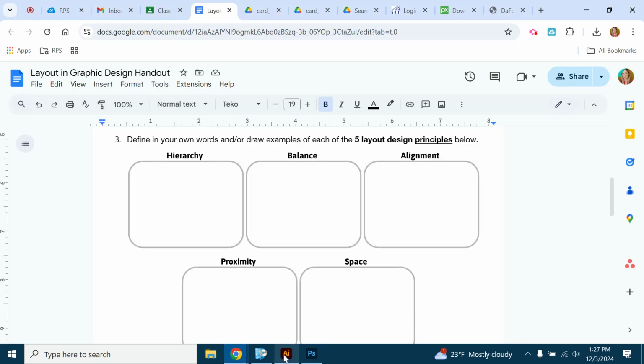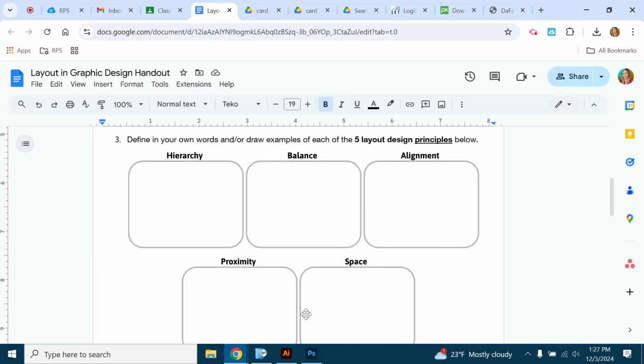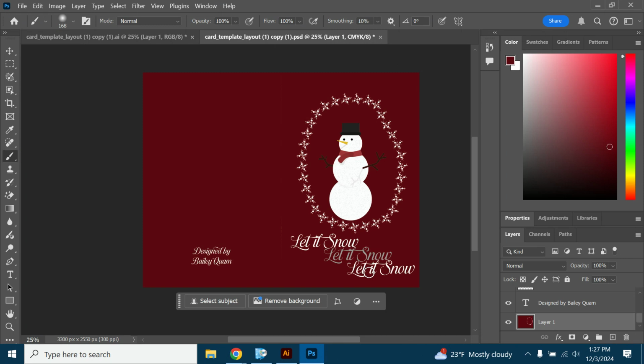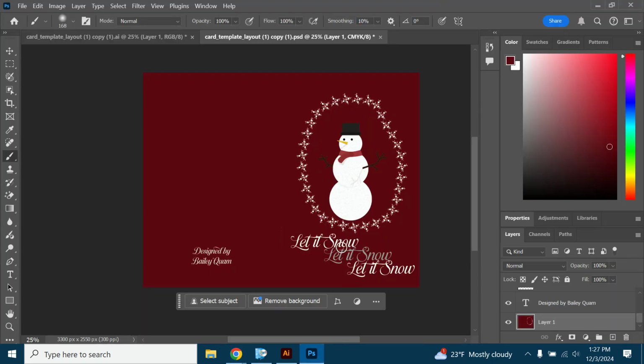With our balance, I said already it's very symmetrical, which is fine. I want it to be fairly symmetrical. Alignment's very centered. The text is towards the bottom, which I think makes sense, so your eyes kind of visually are pulled down. With proximity, I've already talked about that too. Just with the colors relating to each other, I used gray because I saw a little bit of gray in there, but I could probably use another color if I wanted. But everything relates to each other.